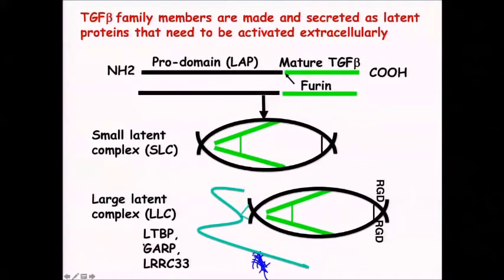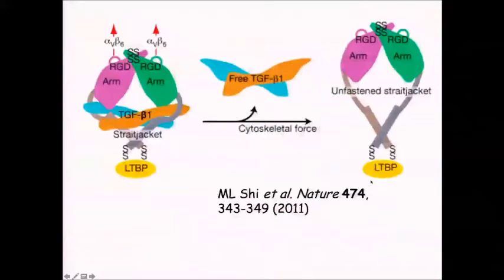And in immune cells, there are two proteins called GARP and LRRC33 that tether the secreted TGF-beta to the surface of immune cells. And that's very important because 180 degrees away from this tethering site, there's an exposed loop that contains an integrin recognition sequence, arginine, glycine, aspartic acid. So we had a lot of indirect evidence suggesting that this tethering and mechanical force were critically important for TGF-beta activation. And some years ago, Tim Springer's lab solved the crystal structure of this TGF-beta latent complex.